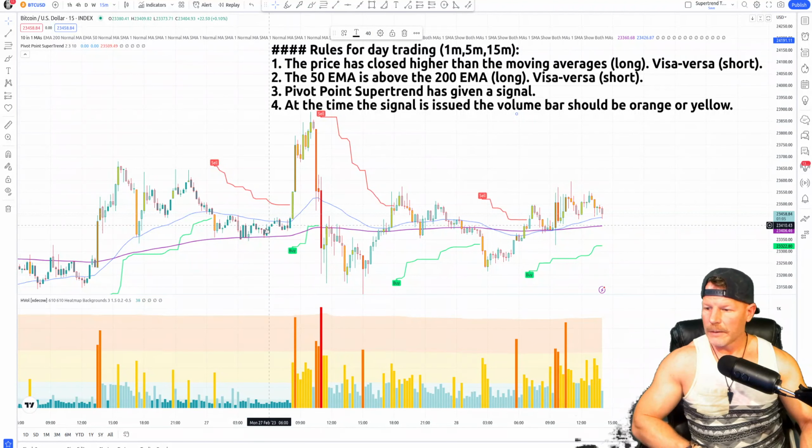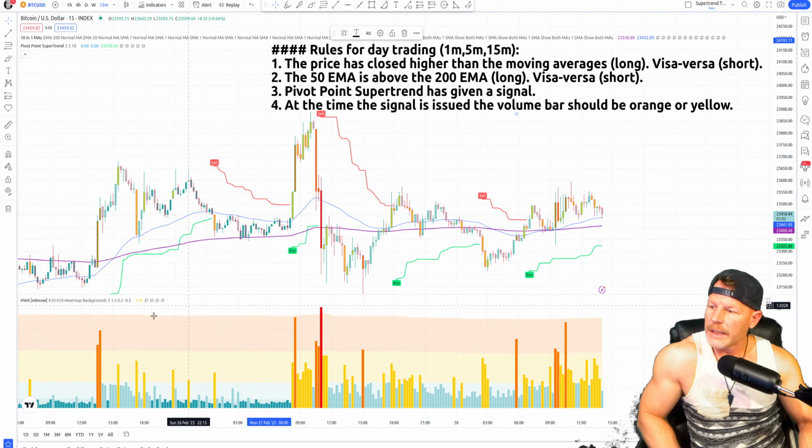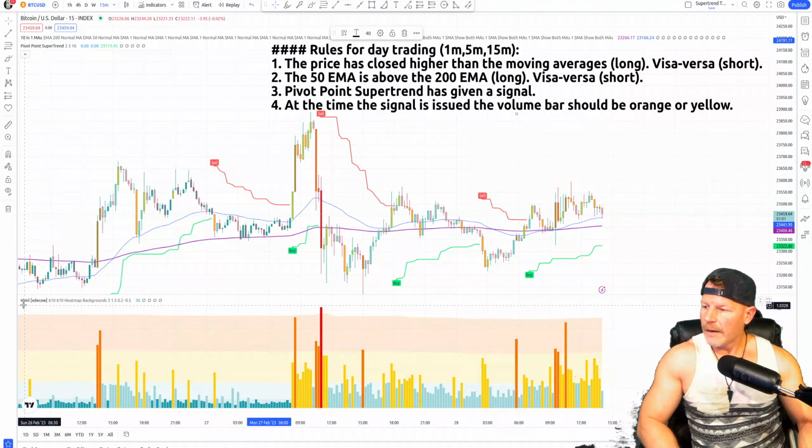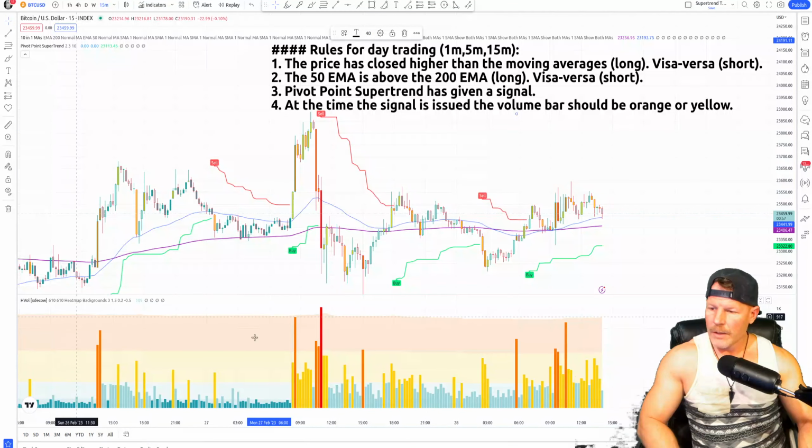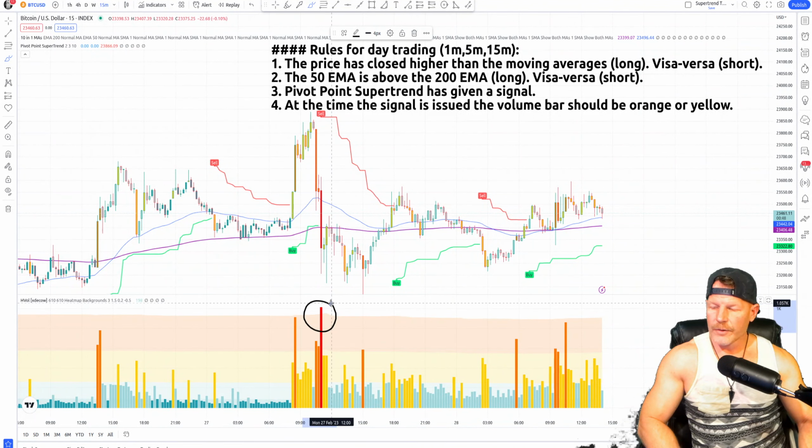Let me give you a little bit of context here to what these different indicators do. First of all, the high volume, of course, indicates volume in the market. So when we have these big red bars here, that indicates lots of volume. Generally, that also indicates high volatility. And for this particular trading strategy, we want to stay away. We want to avoid high volume and high volatility.